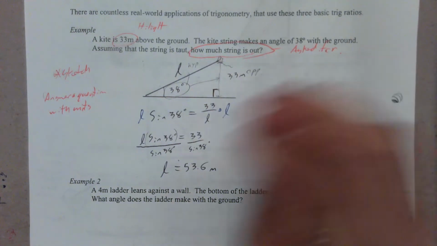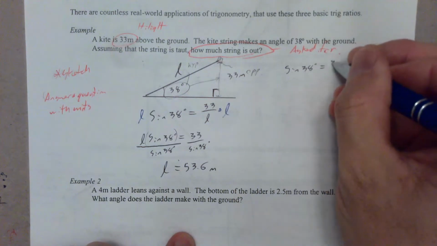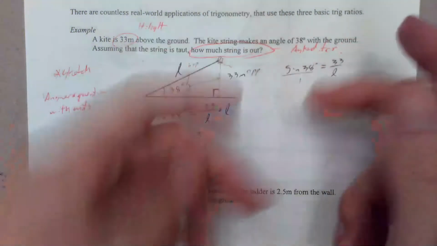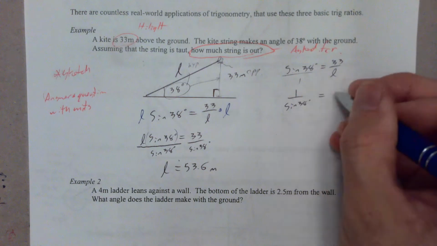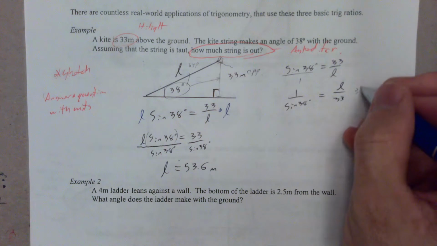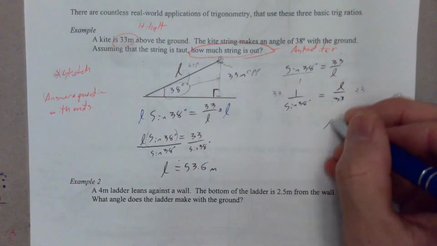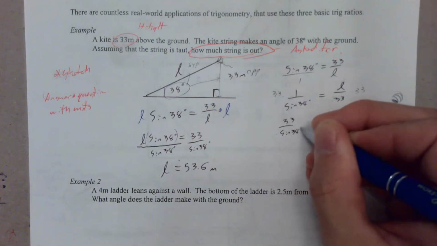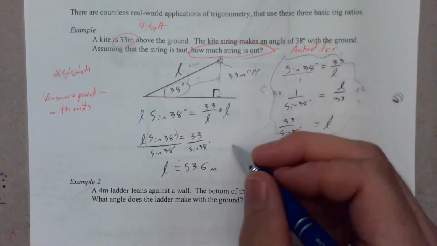Okay. The alternative, if you have the equation, the sine of 38 degrees equals 33 over L, try writing a denominator of 1 there. You are allowed to reciprocate both sides of a proportion. You should not be using cross multiplication. And then, to undo a division by 33, I multiply the numerator of both sides by 33. Those eliminate, gets me L equals 33 divided by the sine of 38 degrees. So this was just an alternative approach. Gives me the same conclusion.